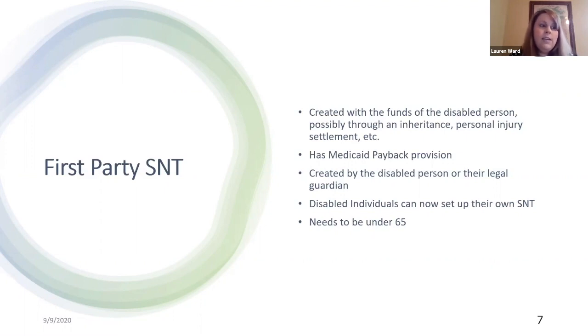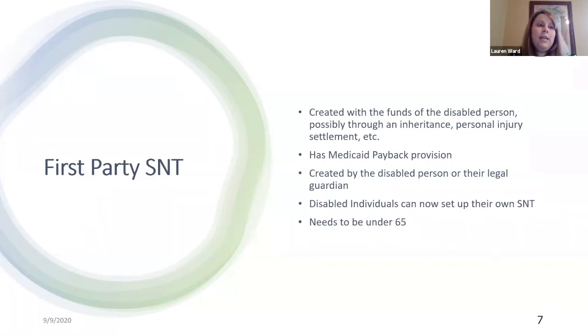One key thing with this is you need to be under the age of 65. That's just for different Medicaid rules. When we set up a first party supplemental needs trust, you have to be under 65. So this is kind of the situation where the family didn't plan ahead and didn't have that third party supplemental needs trust created. They inherited and they need to put it there so they stay on Medicaid or SSI, or in the situation where the person maybe got a settlement from a car accident or nursing home case, then we have to put in this first party supplemental needs trust.